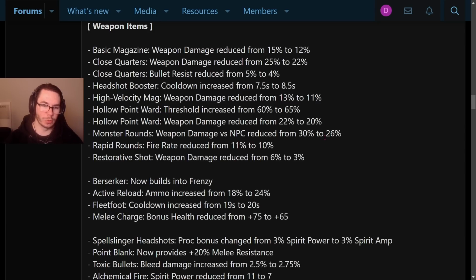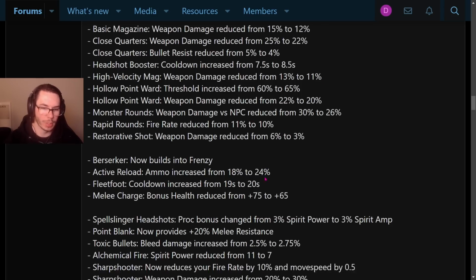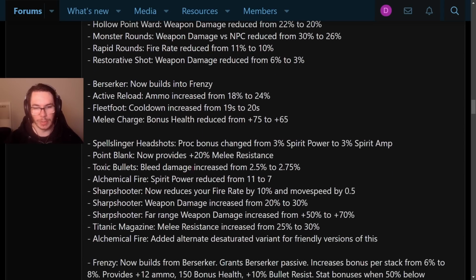Berserker now builds into Frenzy, so that's a pretty decent change. Frenzy is going to be more expensive now, but it's going to have the Berserker passive. And on top of that, we've got a bunch of adjustments. The one that stands out to me the most is Spellslinger Headshot, which the proc bonus was changed from 3% Spirit Power to 3% Spirit Amp.